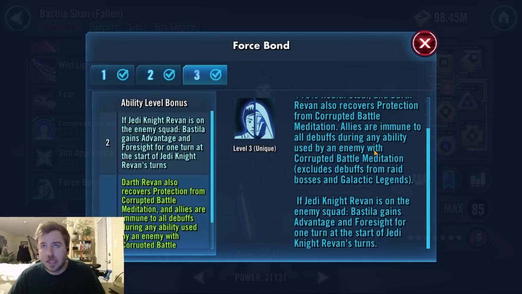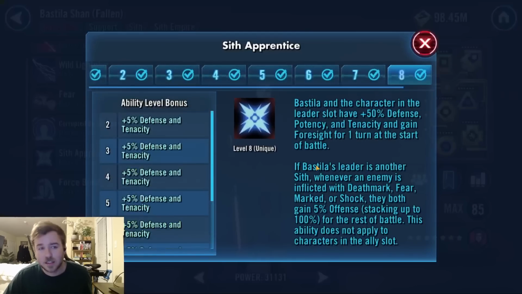Allies are immune to debuffs during any ability used by an enemy with corrupted battle meditation. So if they have corrupted battle meditation, they can't land debuffs. That one I think people notice more. If JKR is on the enemy squad, she also gets advantage in Foresight at the start of Revan's turns. That's kind of nice. You don't see this matchup anymore, but this was definitely the Jedi Knight Revan meta killer, so stuff is baked in there.